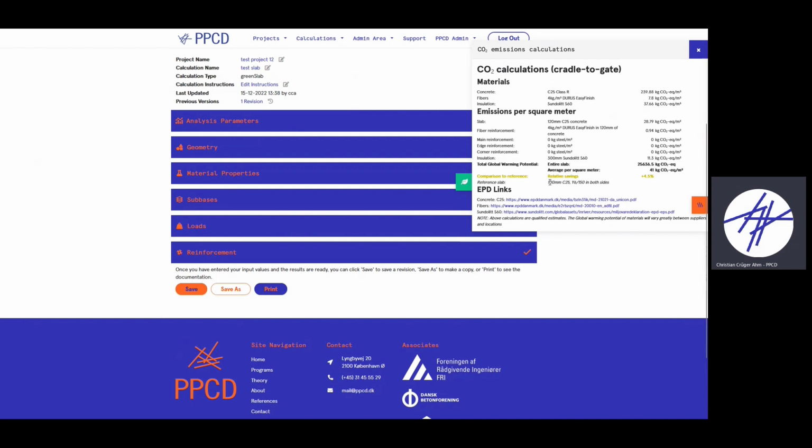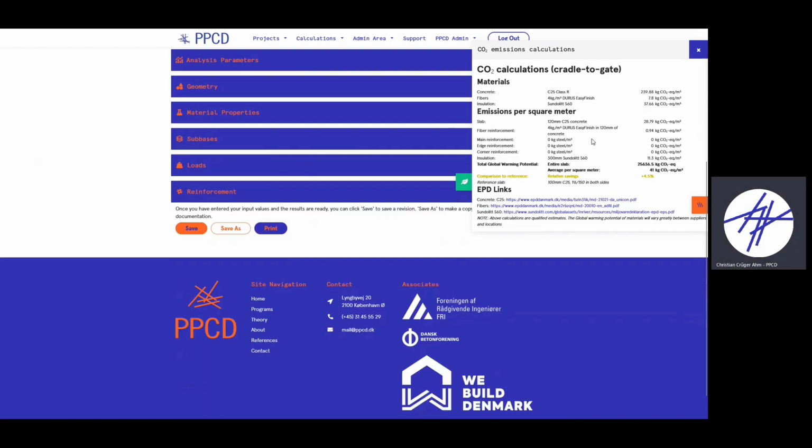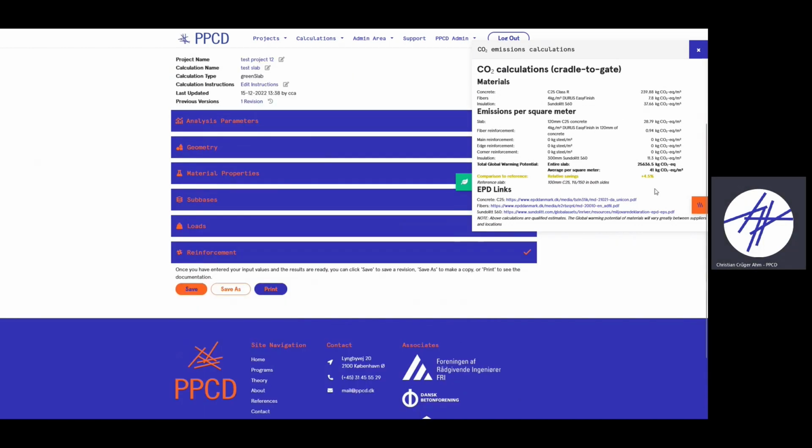In this case, it says your thickness of 120 is actually larger than it needs to be. It does pass with this design of 100 millimeters with 6 by 150. Yes, so that's the CO2 emissions. It does also give you the links to the EPDs on which the CO2 emissions are based.